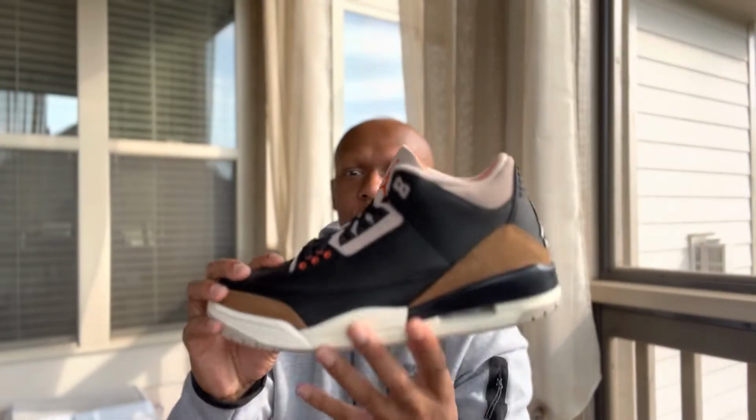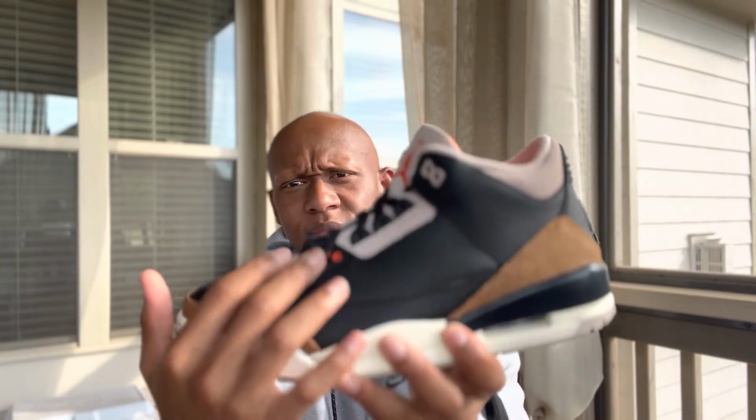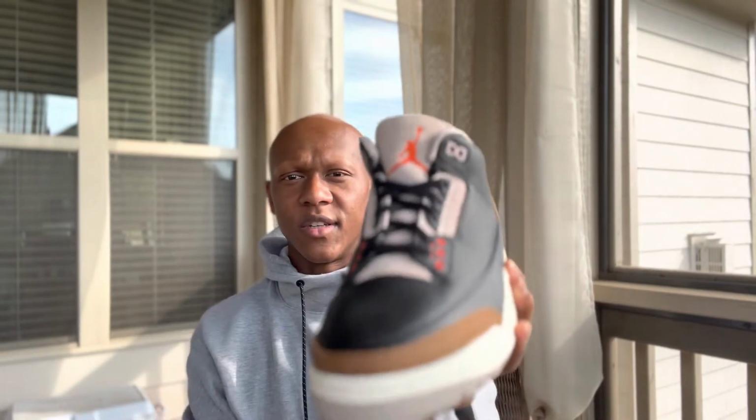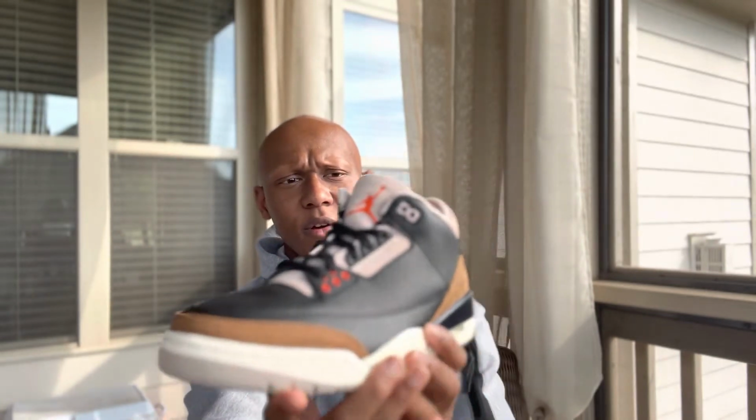Sun's starting to come back out. But I'm not regretting this hoodie though. And up top, you got your other hits of orange right here, you know what I'm saying? It only came with one set of laces, these pure black laces right here.